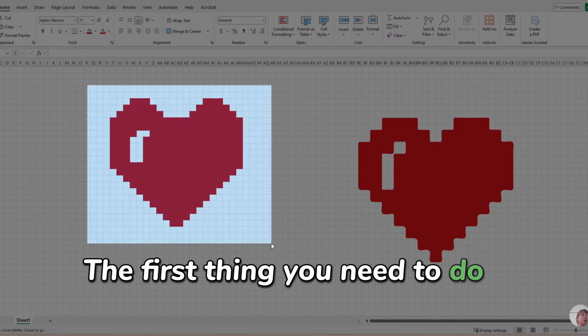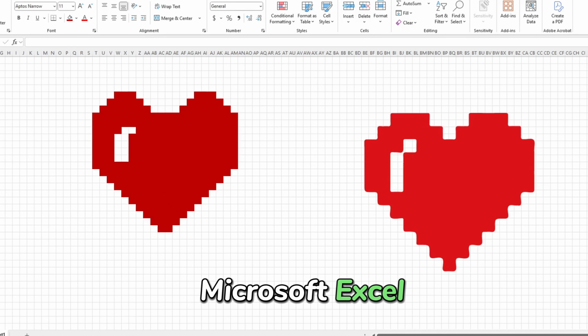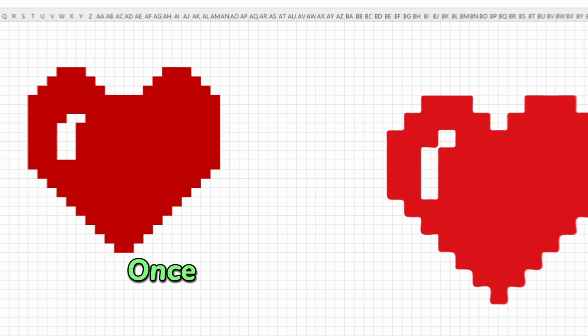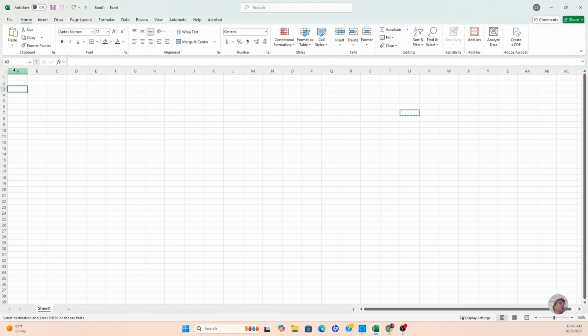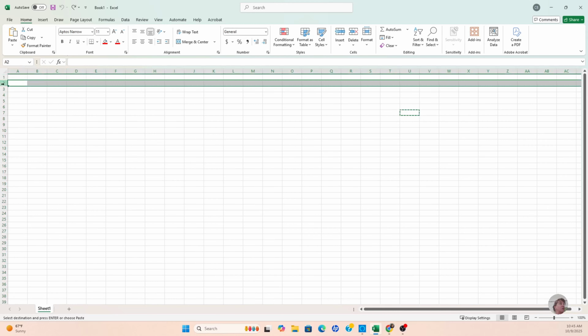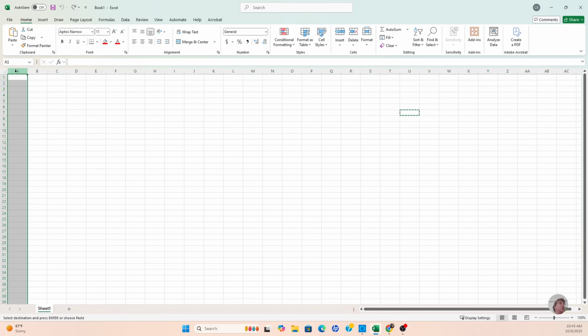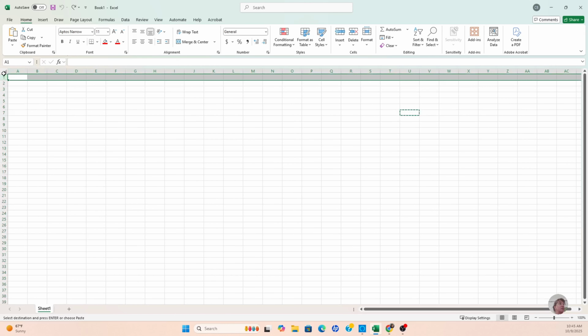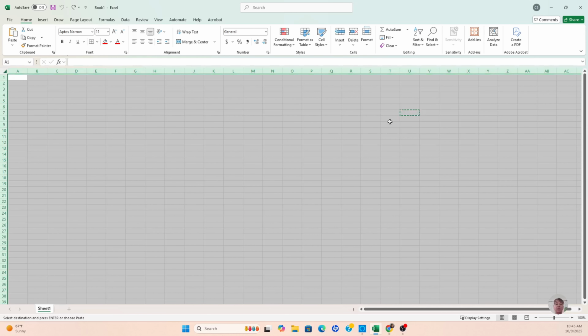The first thing you need to do is open up your Microsoft Excel to a blank spreadsheet. Once you have that blank spreadsheet open, you'll notice where I'm moving my mouse, you'll see the different columns, and right here are different rows. Where I want you to go is right here where A1 is. So above the 1 and to the left of the A, I want you to click. This will highlight all the cells. So you'll know that you've clicked the right little square to the left of the A and above the 1 when all the cells are highlighted.